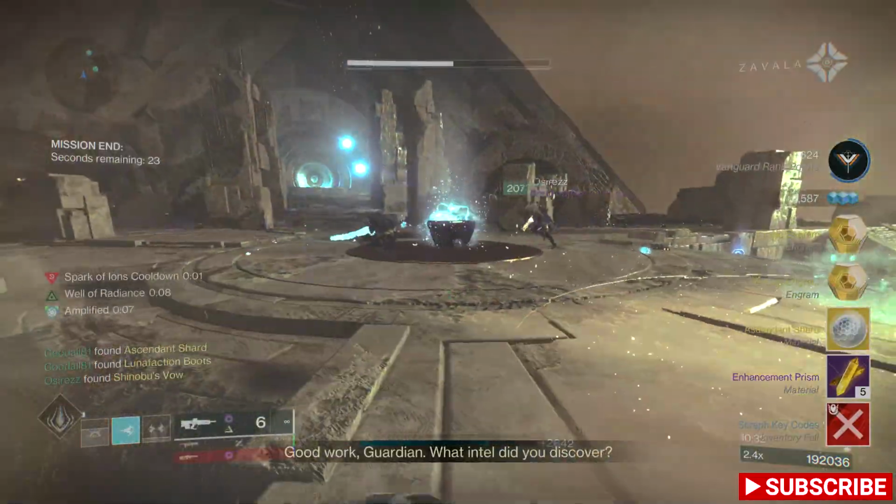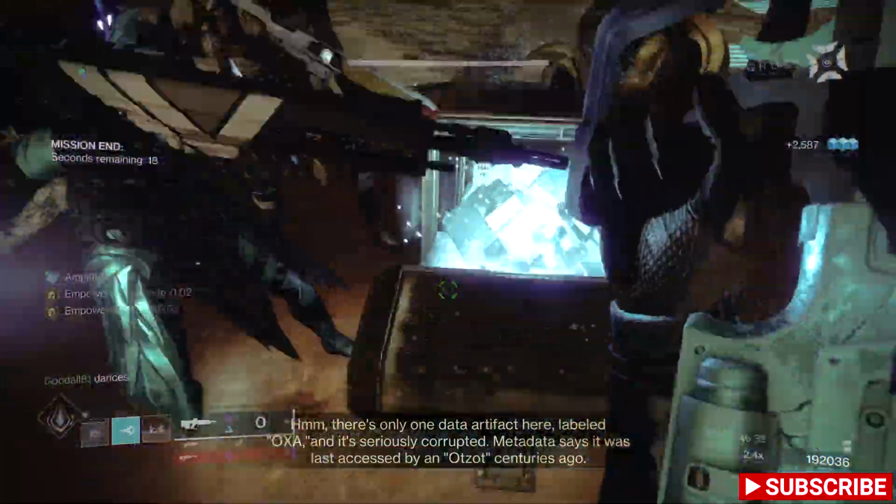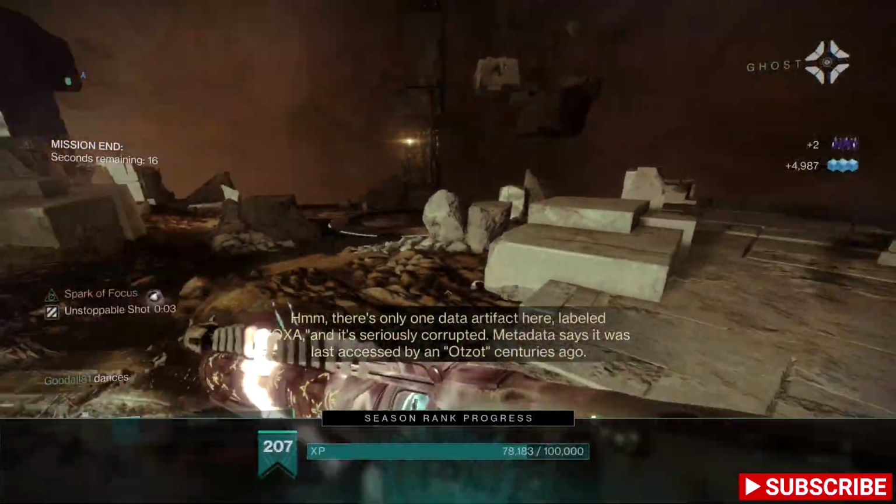Yep, Ascendant Shard, 5 Enhancement Prisms, and 2 Exotics. And the reason I said Exotic Engrams, it will do that if your inventory is full for the item you got.